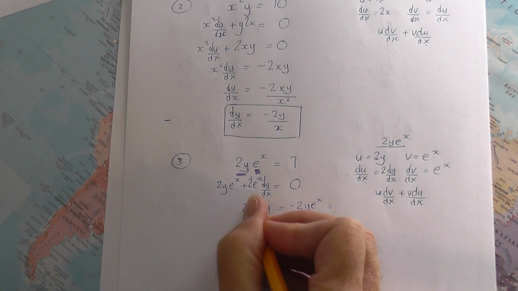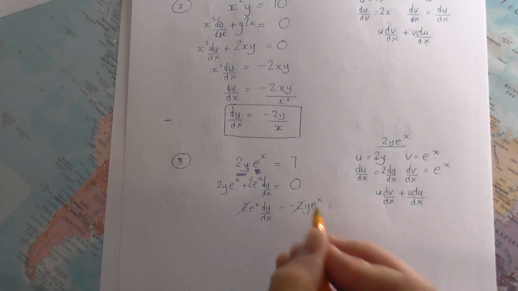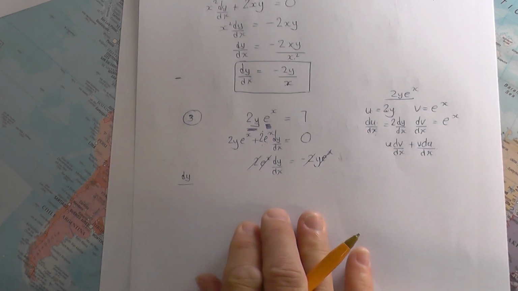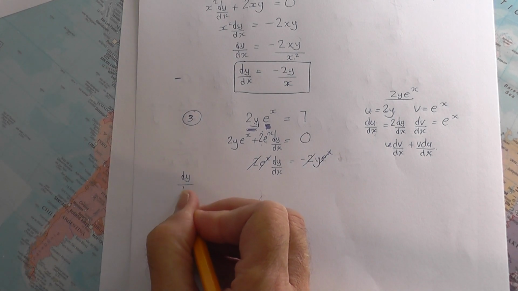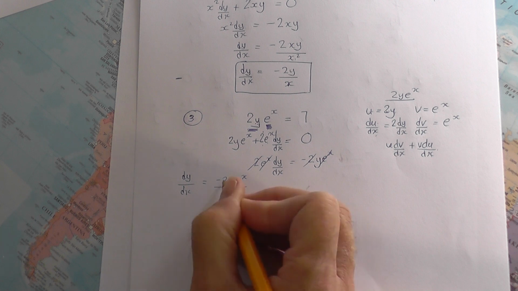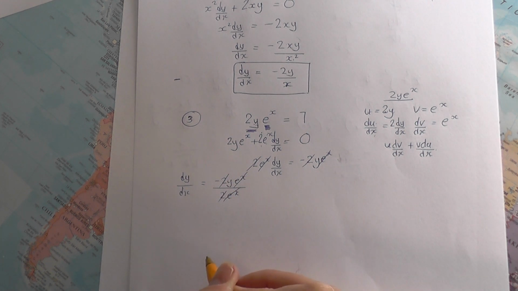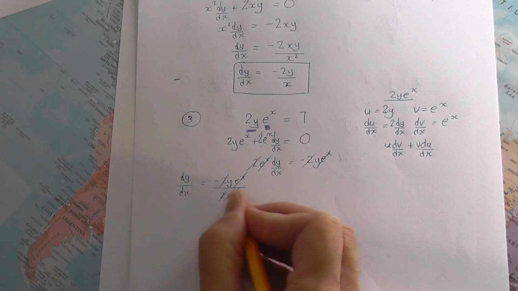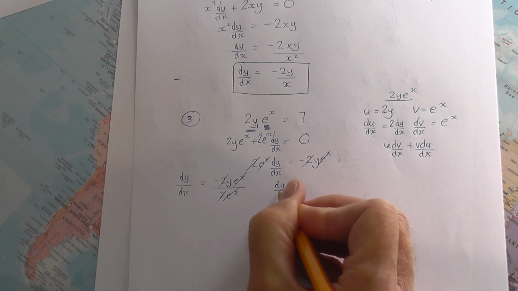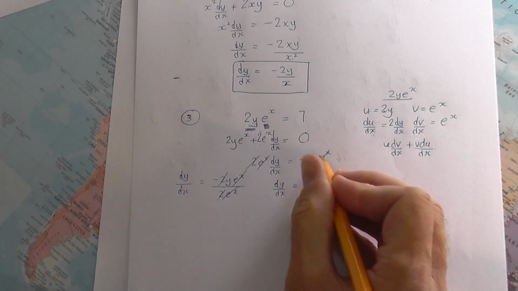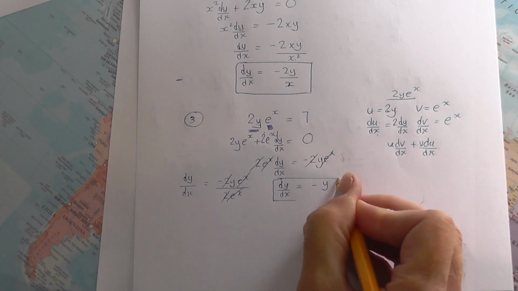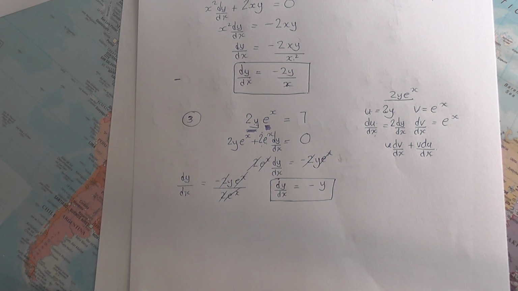Divide both sides by 2, in other words the 2's just disappear. Divide both sides by e to the x. The e to the x's just disappear. You could do this if you want. I'll just scribble it here so you can see what I mean. You could say dy by dx equals, and then write minus 2y e to the x and divide it by 2e to the x and do the cancelling at this stage. It doesn't really matter. However you do it, this way, or divide both sides by 2, divide both sides by e to the x straight away, you end up with dy by dx is equal to negative, you leave the y there, and I think everything else is cancelled. And there is your answer, and you can leave y in your answer for that particular question.